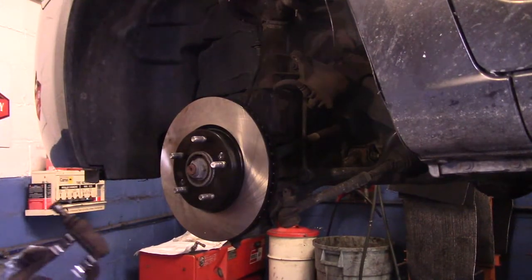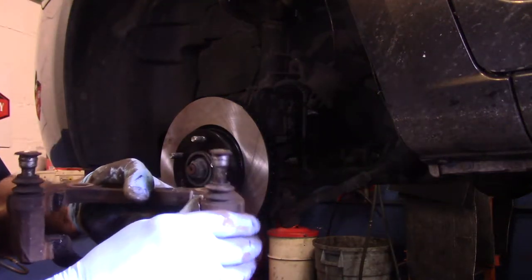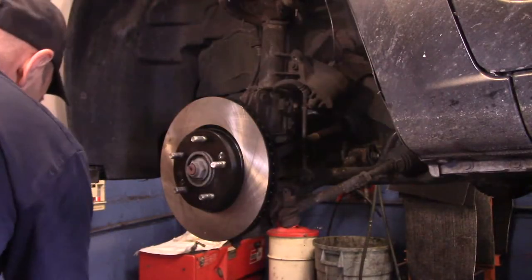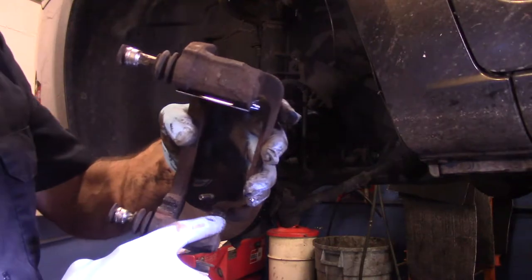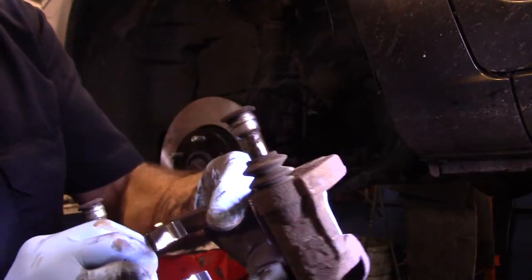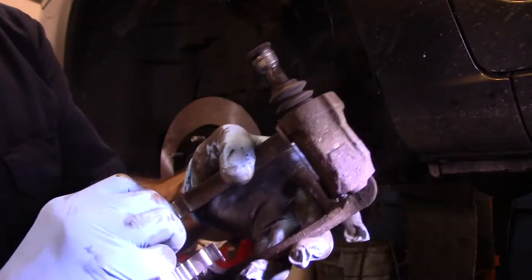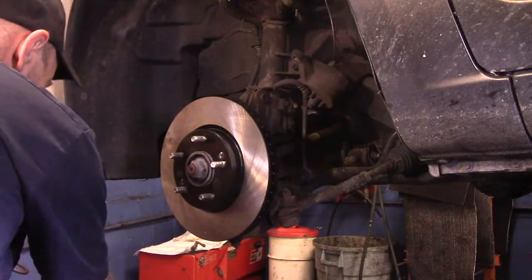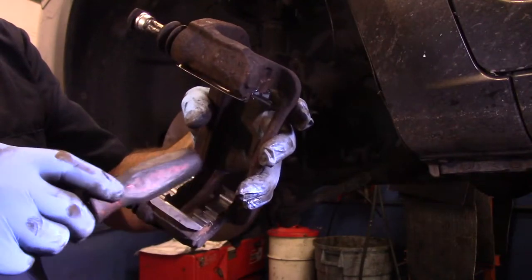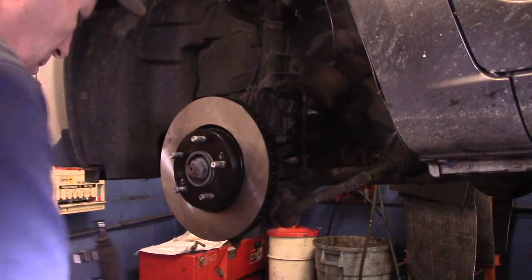Okay. So now what we do is we install our new hardware in here just like this. This one I actually cleaned up already. You put a little bit of lubricant down where the hardware is going to go. You take your hardware kit, you push it in, and it snaps in place just like that. Now, if you're not sure if it's down all the way, you can just get in here, just tap it, and you'll know you're in all the way.